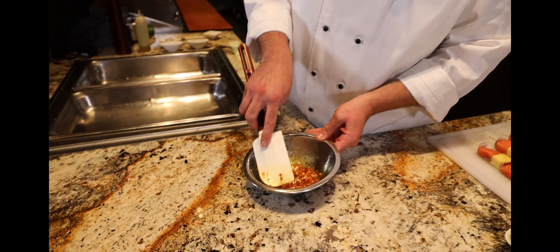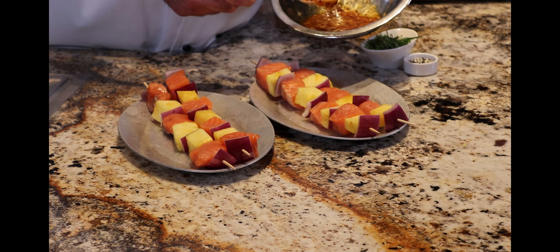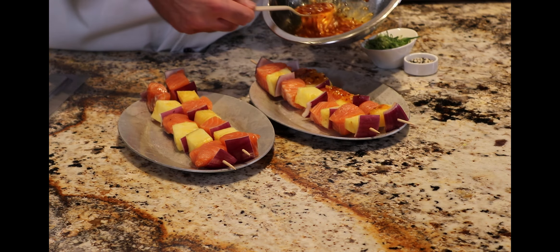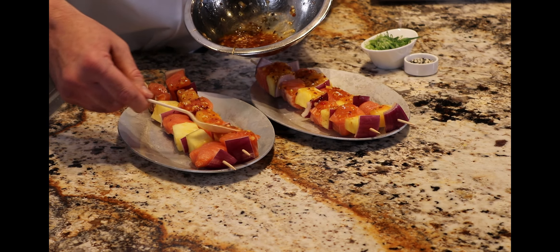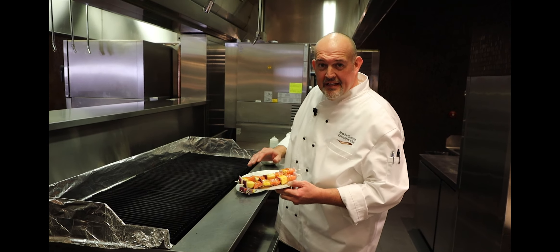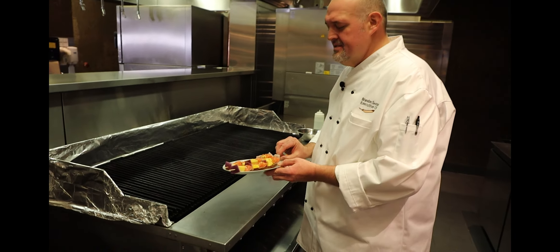If you can put a little marinade on your salmon the night before, it's always going to help. If not, it's not that big of a deal because it's going to caramelize on there while you're grilling it. The key is get that glaze on there because it's got a lot of oil in it. The grill is nice and hot, so let's get this bad boy searing off here.